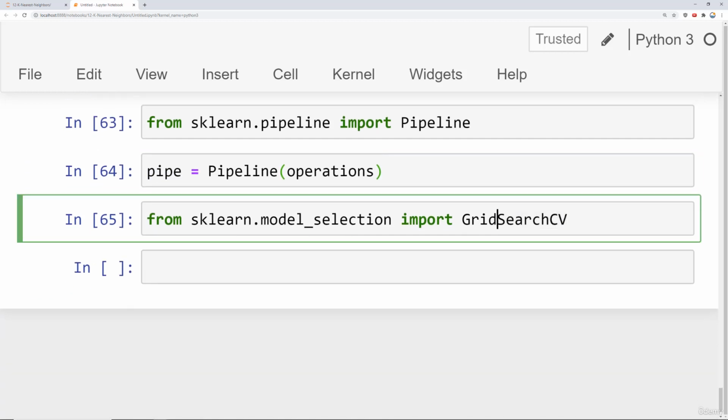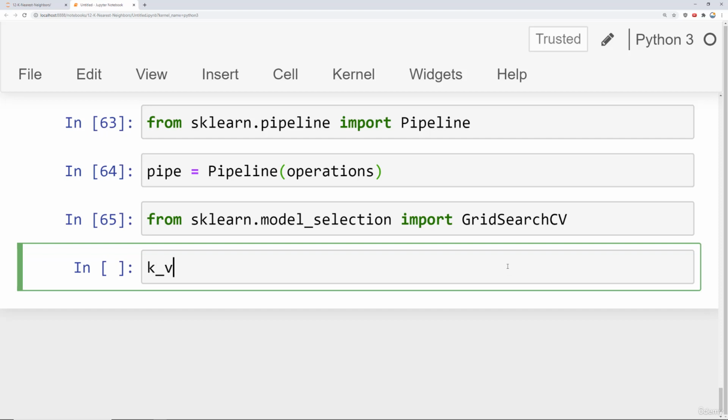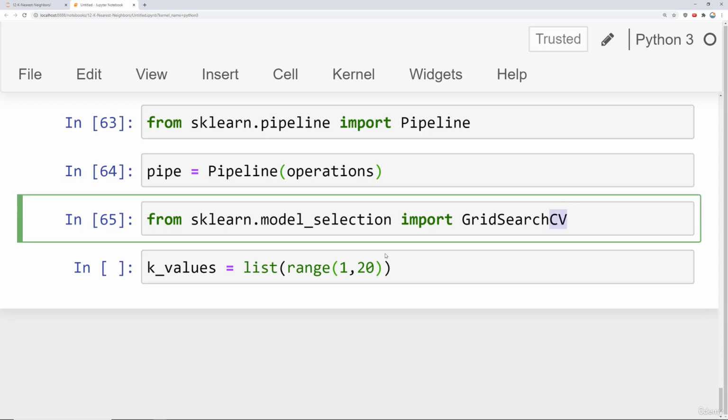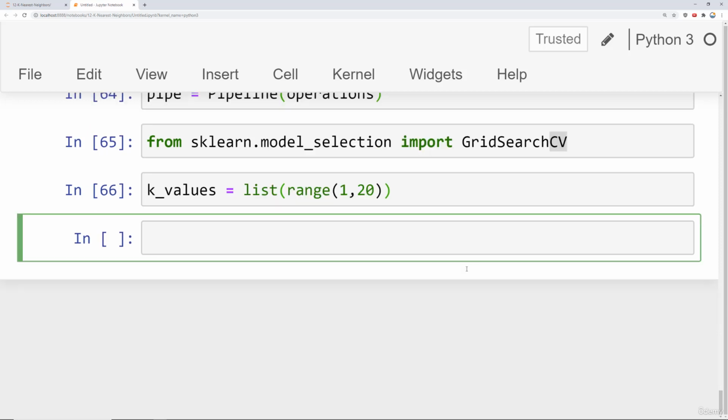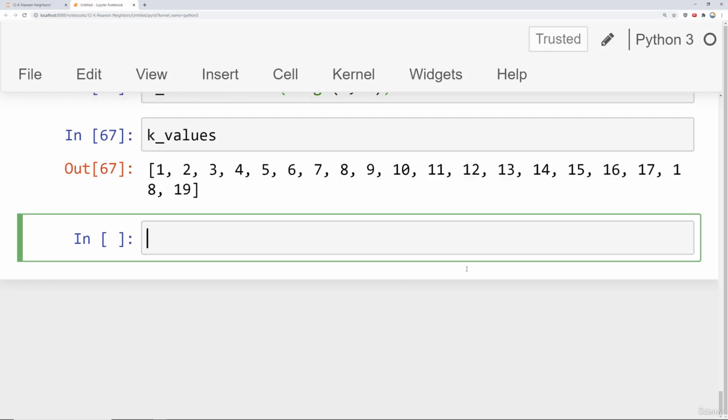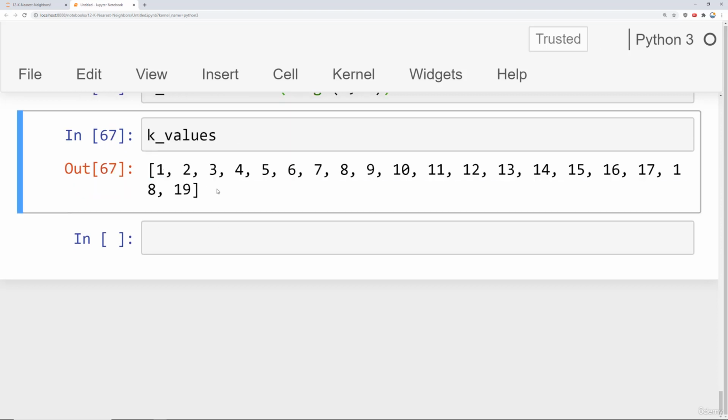So we have our GridSearchCV here, and what we need to do is essentially decide what k values I need to work with. So I can say k_values as a variable is equal to a list of a range, and let's go ahead and say from 1 to 20 or 1 to 30. Depending on how large the range is, this may take a while, so keep that in mind. Recall that we're not just checking these k values, we're actually performing cross-validation for every single one of these k values. So you're doing a lot more work here, computer-wise. Okay, so I have these k values that I want to test out. It's just a list of different k values I want to set up.